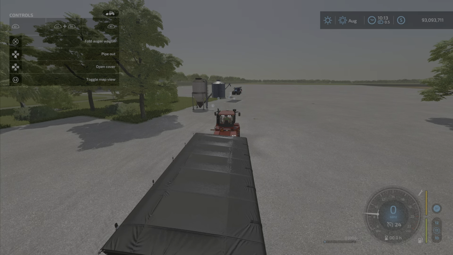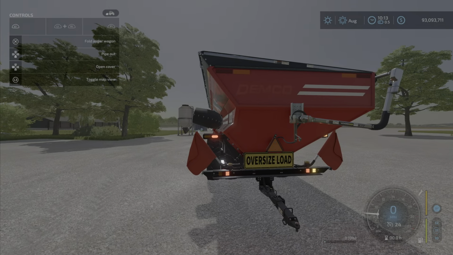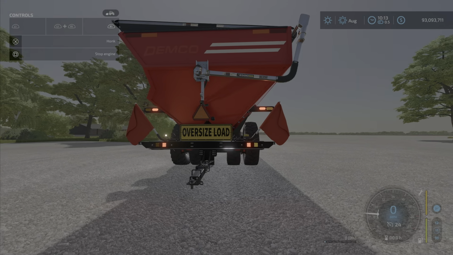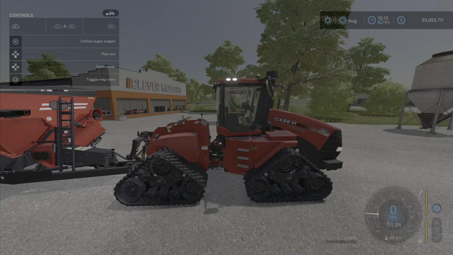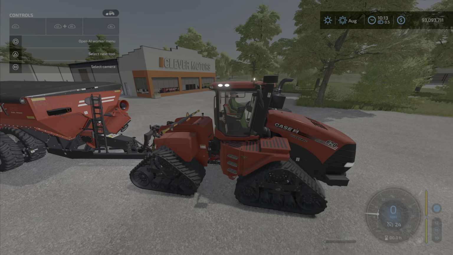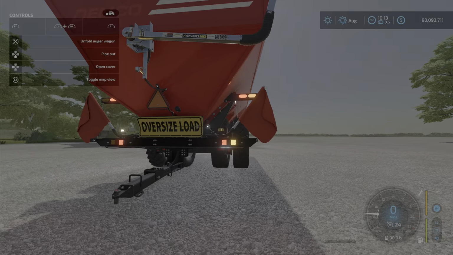Unfold auger wagon. I didn't see that on the other one. I bet you that, is that the beacons? There we go. There's a beacon. Sorry about that, pressing the wrong button, I think. Beacons. Unfold. Is it the ladder? No. I don't know what the folding and unfolding is. Oh, wide load, oversized load. Okay, cool. There we go. Fold and unfold. That's okay.